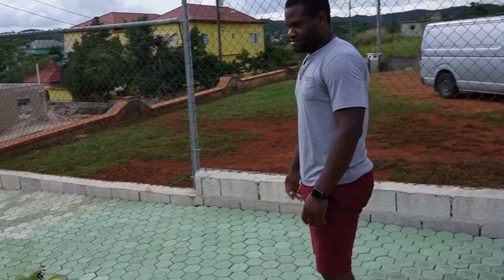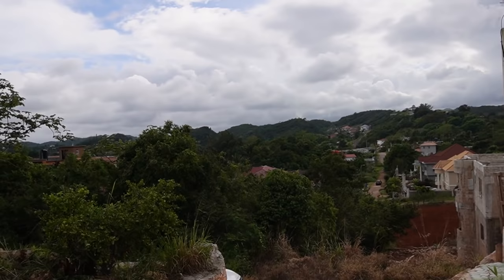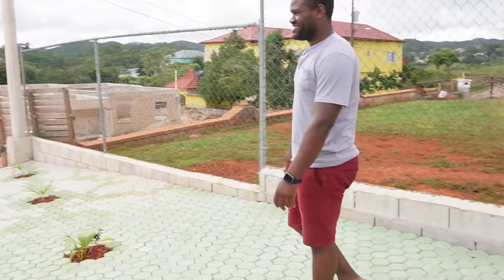So we always want to come here because you have a nice view right here. It's nice to come out here, especially when the sun is rising. I really want over here to be really nice, so I decided that I need to brick it. You can probably put your seats or chairs out, because here will be enclosed. Benches? I think they made them out of concrete. Put one over here so you can sit down and chill. Those are the ideas that I have in my head.